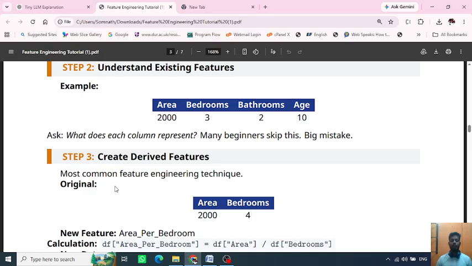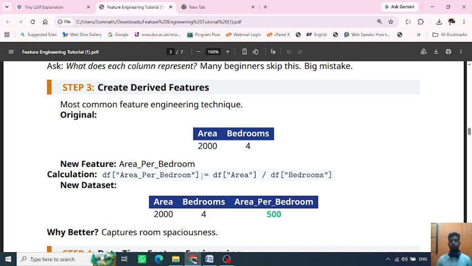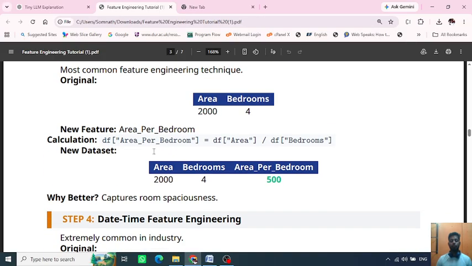Now, step three is to create derived features, I mean new features from the existing features. The most common feature engineering technique is creating new features. As I said before, from this second data set, we have created area per bedroom. This is our derived feature.